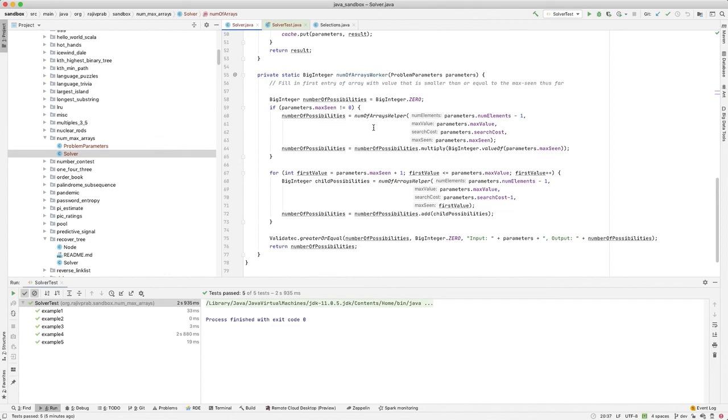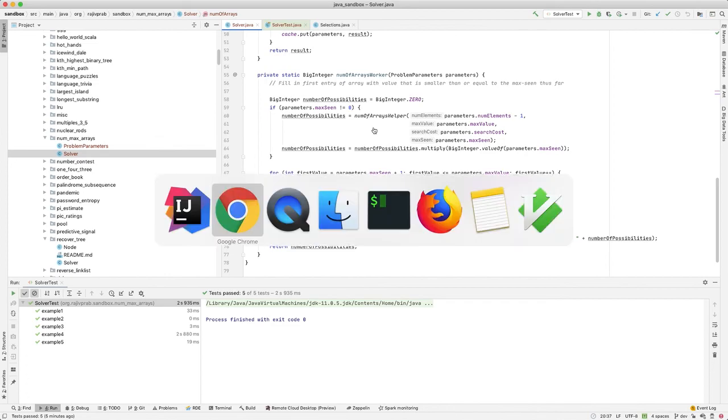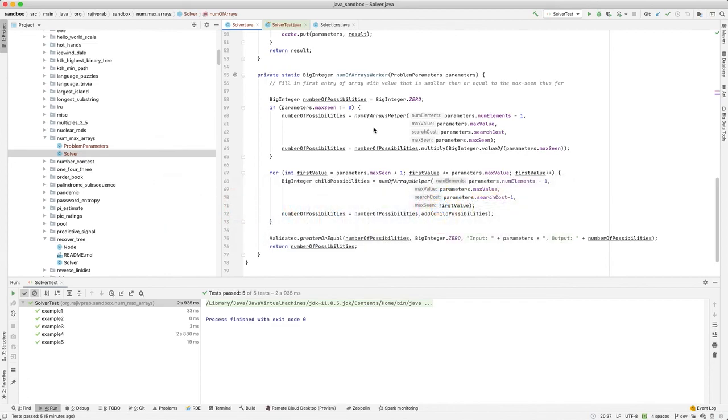So to give you one example, let's say your array has a max value of 10. You could fill the first element with 1, 2, 3, 4, 5, 6, 7, 8, 9, 10. So what you do is say, okay, given that I've filled the first element with 1, how many unique ways are there of generating the rest of the array? Now, assuming I filled the first number with 2, how many unique ways are there for the rest of the array? 3, how many? 4, how many? And once you figure out all the subproblems, you just add them up in order to say, okay, here are all the total number of possibilities given the ways that I filled in the very first entry in the array. And so you just add them up.